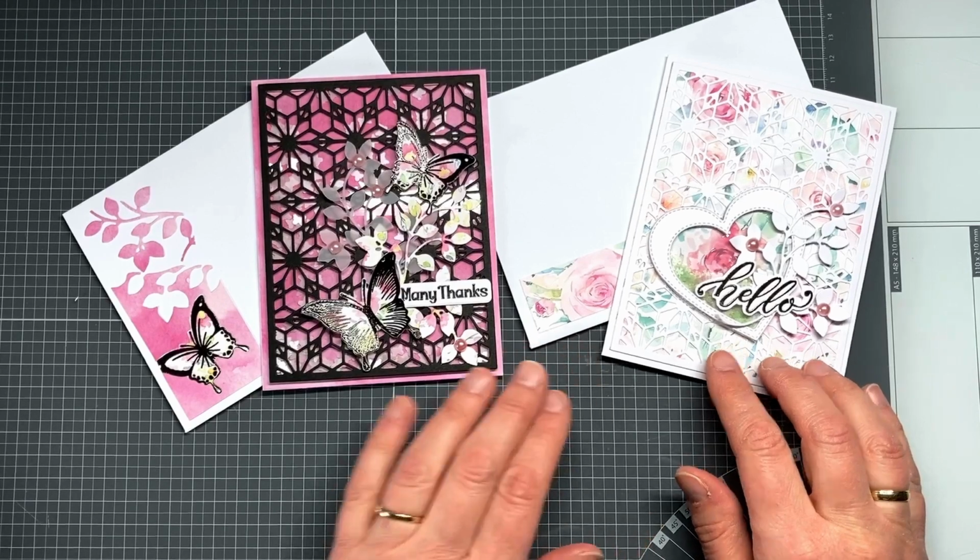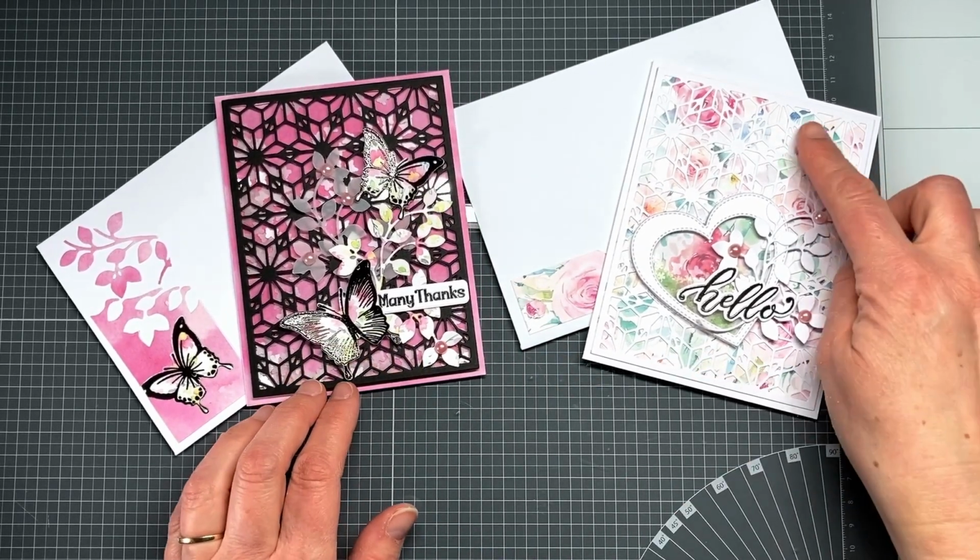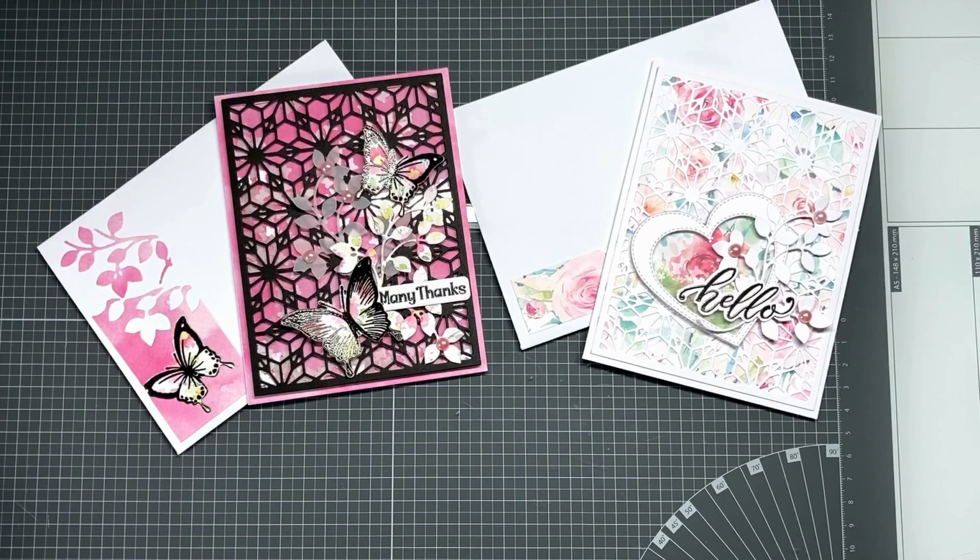I hope I inspired you using cover plate dies. You can use them for lots of different card making projects.